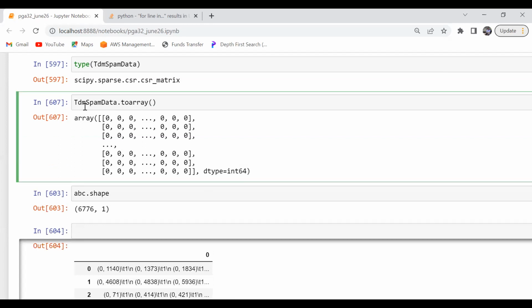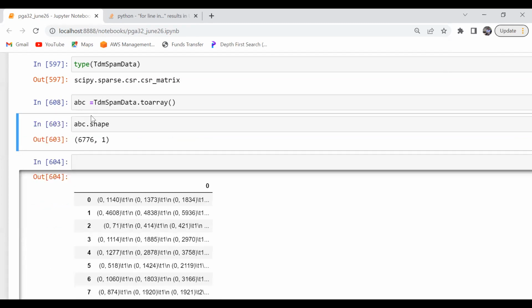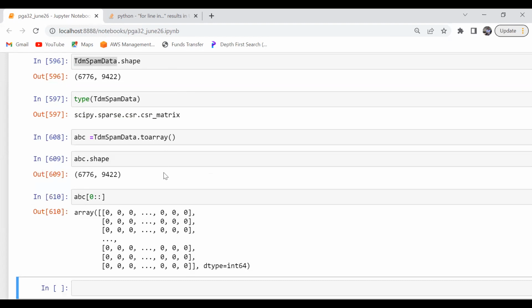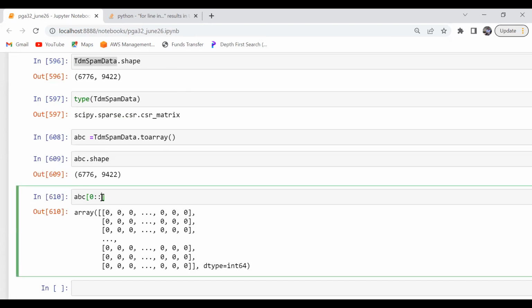वो देखते हैं अगर मैं किसी एबीसी में स्टोर कर देता हूँ, ABC and I want to select first row. ऐसा आ रहा है, बड़ा मुश्किल है देखना.